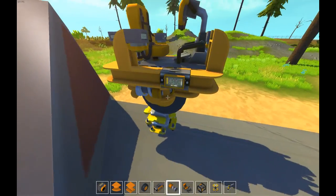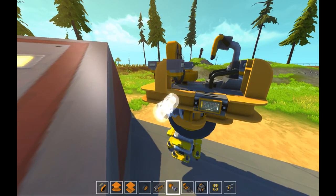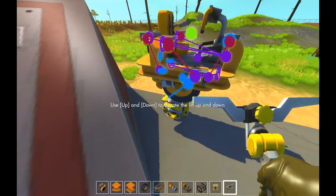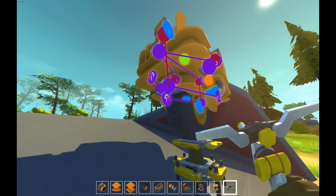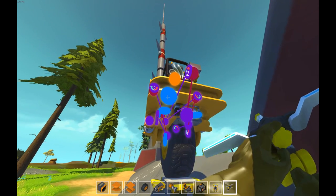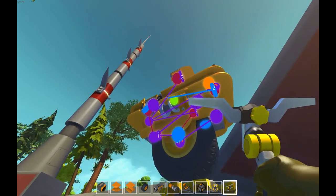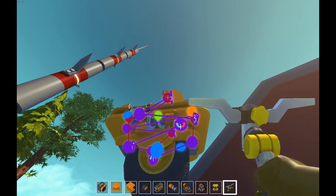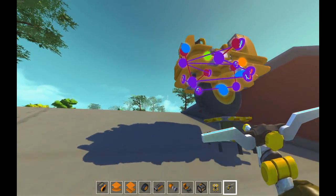So now this one can lean the whole thing forwards by pushing up into the frame and making a force that way. So then this one is going to be connected to the back one, and it's going the right way. That one is connected to that one. And we have this free one, which is connected to that one. That one should be connected to that's okay. We're getting somewhere.